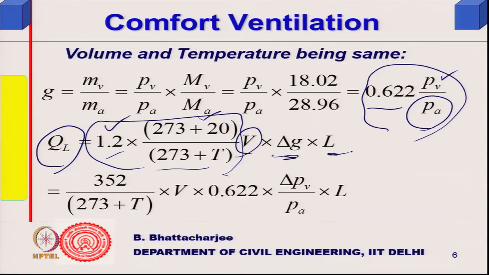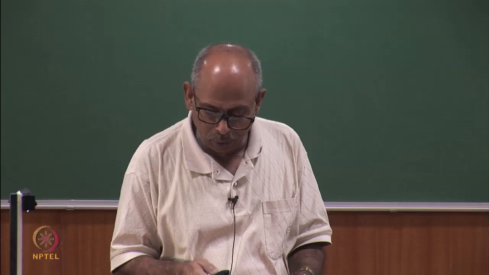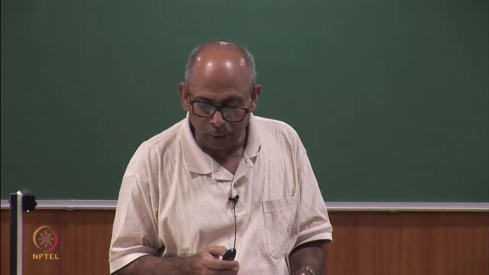So, delta G and L is the latent heat. So, this comes out to be 352, this multiplied by 1.2 is 352 into V, where V is the volume of the room. If I am looking at flow directly, I can look into flow, 622 into vapor pressure difference between outside and inside, delta PB divided by PA into L. So, from this I can find out again V, if I know how much latent heat is to be removed, how much moisture vapor is present inside the room, and correspondingly how much latent heat removal is possible, that if I know, from that I can find out the V required.